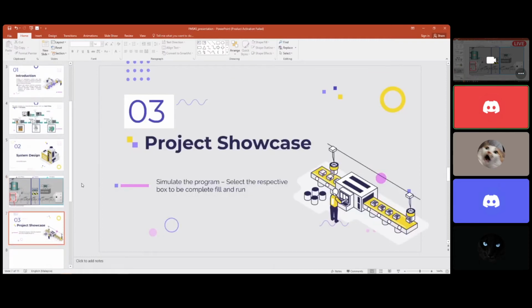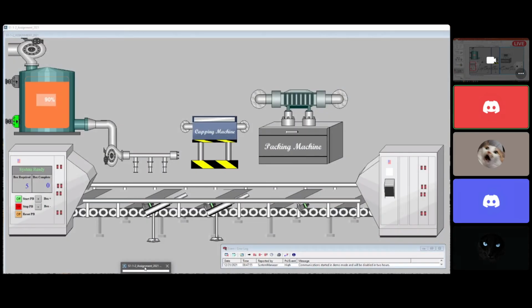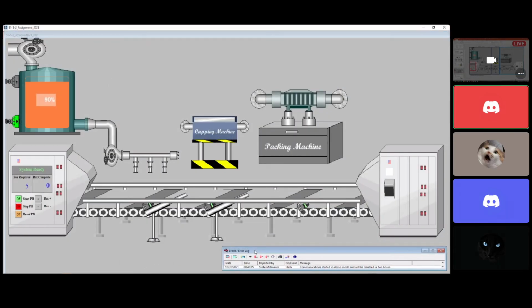For the project showcase, we simulate the program through our CX Supervisor. Based on what Chuk explained just now, this is the tank that we have filled. Let's start the system.